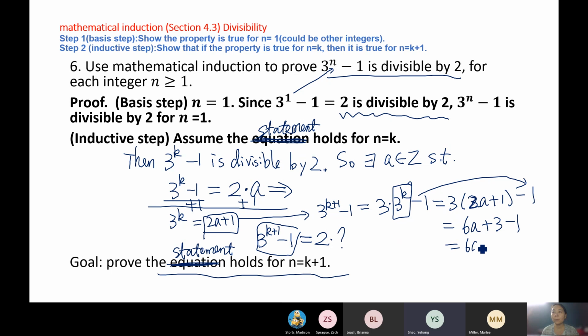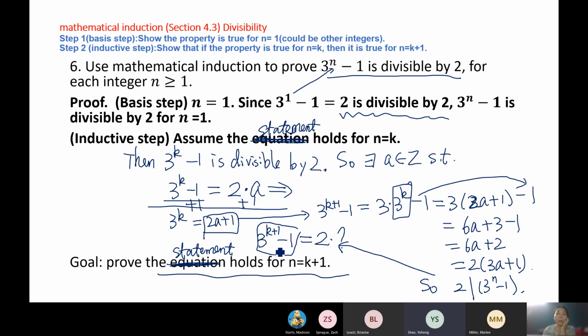After we combine the 3 and minus 3, we get a 2. Apparently, we are able to factor a 2 out of there. So that gives us what we need, right? So when you get here, you can stop. All that part is my thinking process. So you can say 2 divides 3 to the n minus 1, okay?